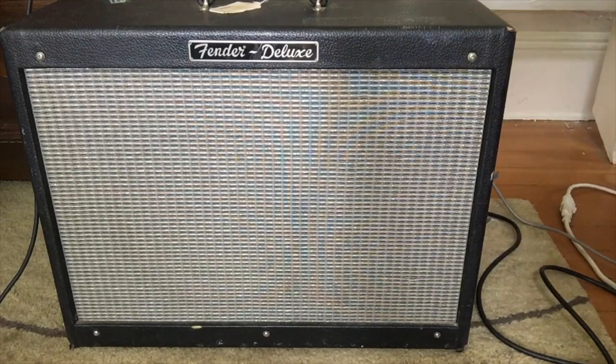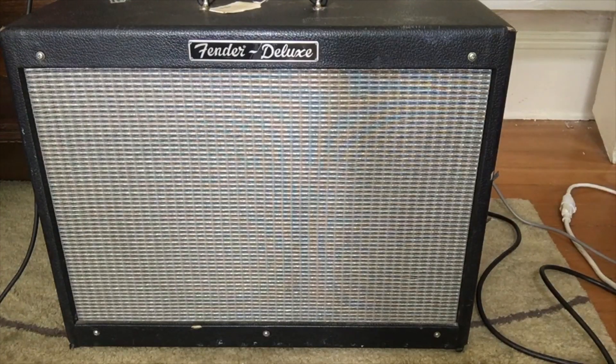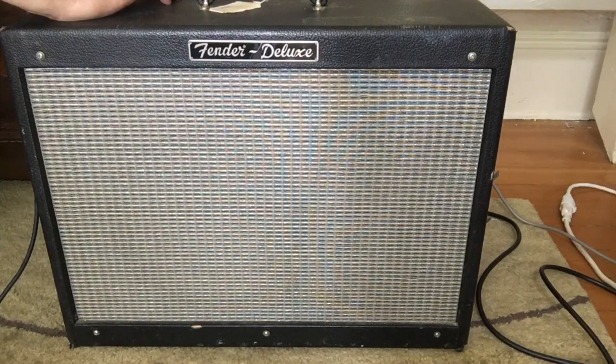Right now I'm going to put some sounds from before, and you're going to notice it doesn't sound very good — the speaker sounds almost like it's blown. But later on when we do the after tests, it's the same speaker; I've done nothing to it. Here we go on the normal channel. This is supposed to be the clean channel and you can see what it sounds like — the volume is just shy of being straight up. Now we've got the crunch channel; it's going to be a little bit loud.